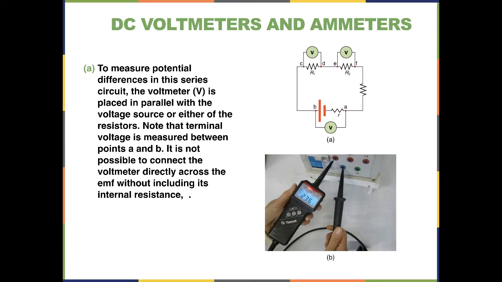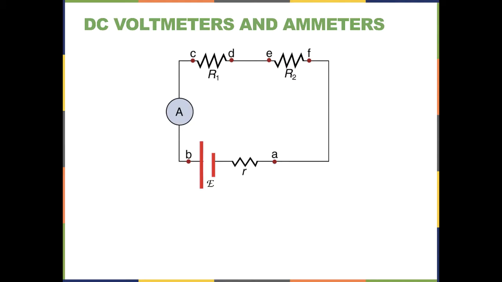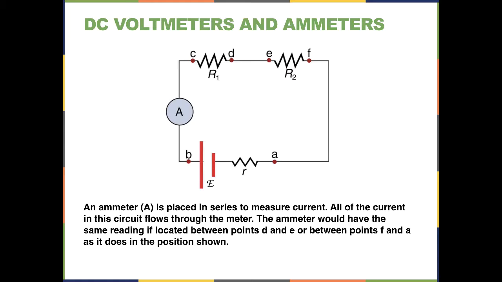Why in parallel? Well, remember that the voltage is the same in your voltmeter as it is in the circuit if they're in parallel with each other. And so that allows you to measure what the voltage is, and it will be the same as the voltage in the circuit. Conversely, if you want to measure the amperage, remember the amperage is constant throughout a circuit, so you put your amp meter in series to measure the current. You put your voltmeter in parallel, you put your amp meter in series, and quite honestly, this is the most important part of this discussion that you need to remember.